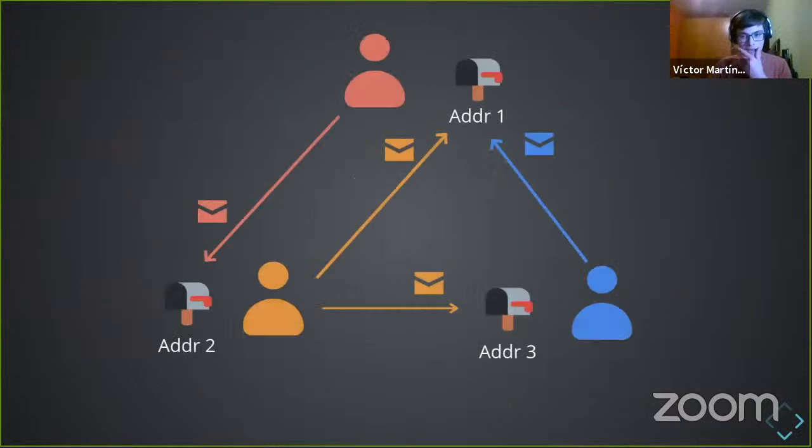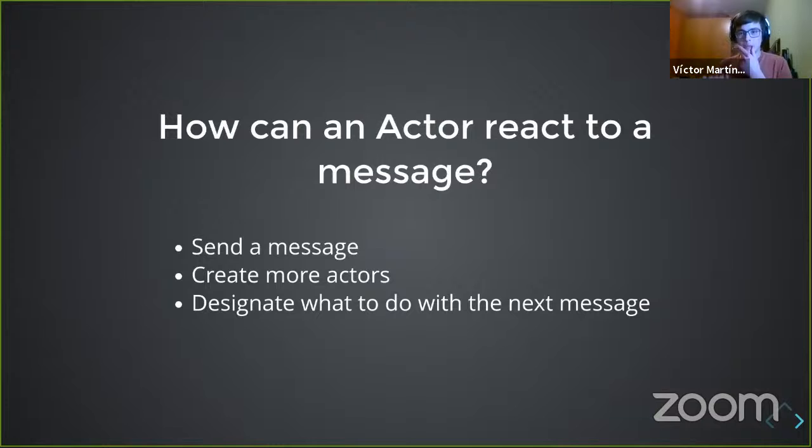Okay. Well, I left just a thing that is here. Yeah, sorry. It's just the last thing. How can an actor react to a message? It's just 3 points, okay? When you send a message to an actor, the actor, in theory, okay, it's just theory, okay? I'm sorry. An actor can, when you receive a message, you as an actor can send another message, create more actors. That's super cool, and designate what you're going to do with the next message.